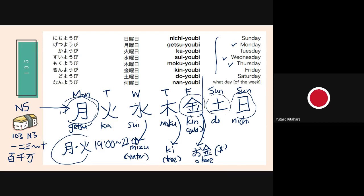Then Tuesday, Wednesday, Thursday. How I memorized when I was young: fire is weak against water, water weak against wood, then wood weak against fire. You may not understand what I'm talking about, but anyway, just remember. Like Pokemon. By hook or by crook, somehow you will memorize, so don't worry. Find a way. Not tested. That's the order of the days, and you'll see them a lot in Japan.